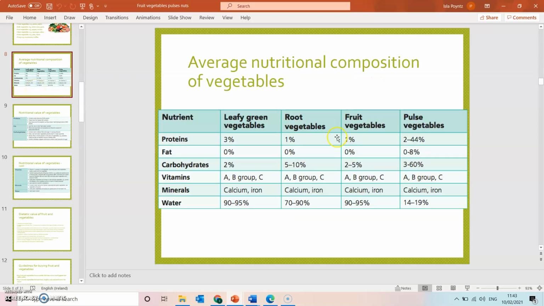Then moving into the composition, so you'll see here very little protein, but your pulse vegetables have the most because there's your soybean. Okay, the rest have LBV if they have any. Soybean has HBV. Very little fat, small amount of polyunsaturated in your soybean again, and that's very good for you. And then everything else is self-explanatory. Vitamin A, then the orange yellow oil, that's in your carrot for your eyesight. B and C vitamins and a small amount of calcium and iron.